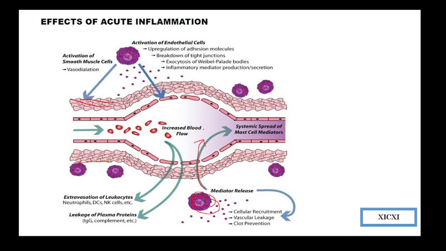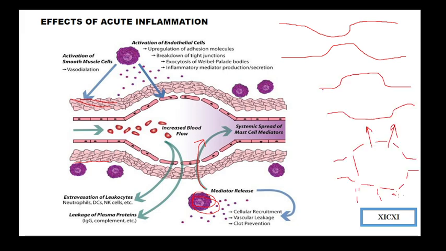The first thing of this acute inflammation is that we have five separate events, which is very important to understand. First is what we call transient vasoconstriction. It means the blood vessels are going to constrict, but for a short time. Next, they are going to have what we call vasodilation. After vasoconstriction, automatically we're going to have persistent vasodilation.